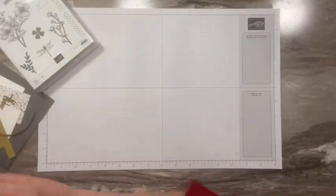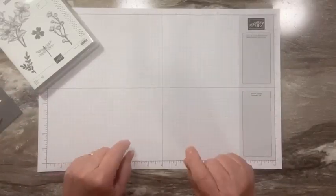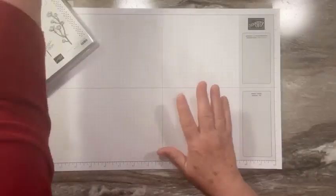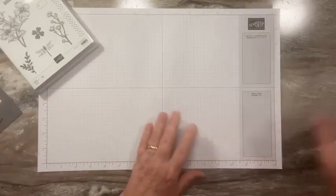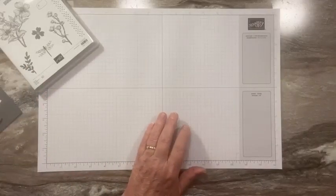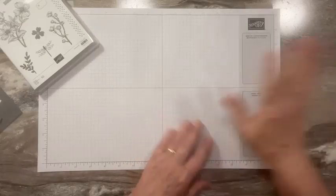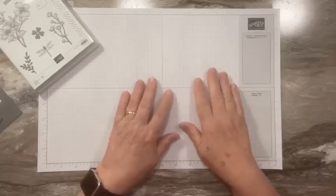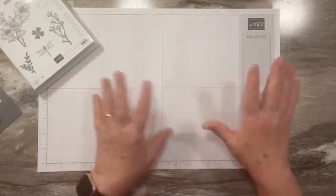Okay, so let's get started with this card. Now I cased the layout of this card, but I changed up some things, the stamp set and the paper that I used. But the original card came from Sarah Schuler. She lives in Waukesha, Wisconsin. Is that how you say that? I don't know. But it was a swap I'd received, and I just thought it was a really fun layout.